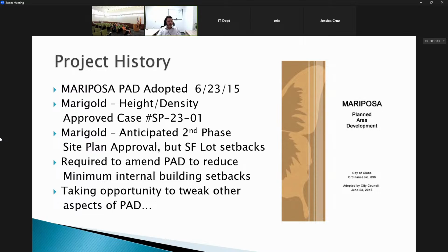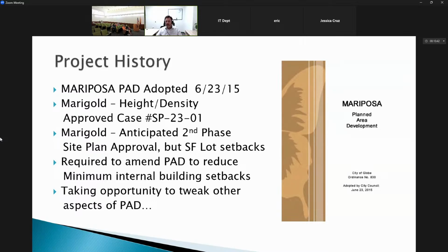And when we were reviewing their submission for that phase two approval process, we recognized that some of the residential setbacks in the single-family detached side, or phase one, weren't compliant with the setbacks in that code. So obviously it would require a rezone to amend the setbacks.